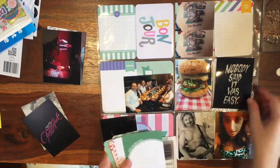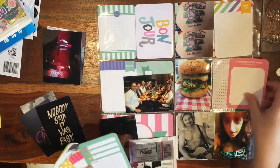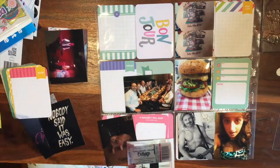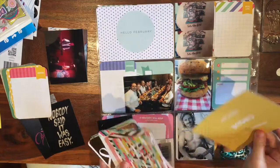Hopefully my next one will be a lot better. I think I was just too busy with it, and there was a little story behind all the photos, so I think I just wrote too much. But hopefully my next Project Life will be a lot better.